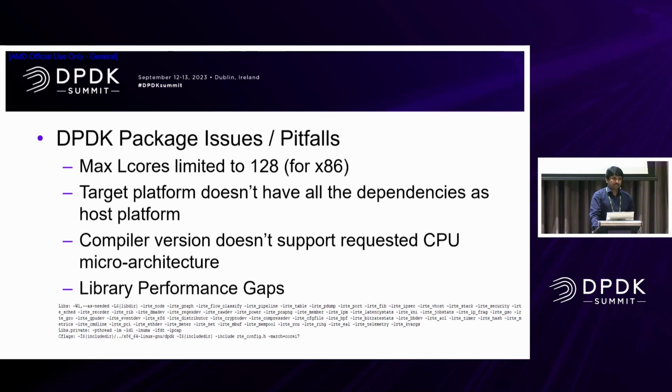So the first thing is, though Meson exposes an option to create a native build or a generic build, there is a certain set of static configuration parameters which limits how many cores you can use. The second thing is, while creating a packaged build, I might use a certain compiler version, it could be GCC or Clang, but that compiler may not support all the specific microarchitectures, which means I can just specify a generic build with a minimal baseline architecture, which is absolutely fine.